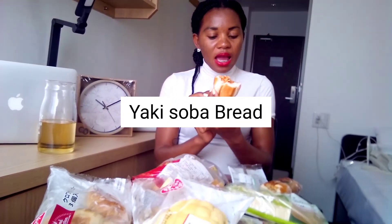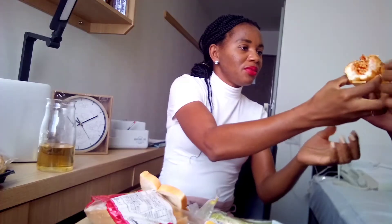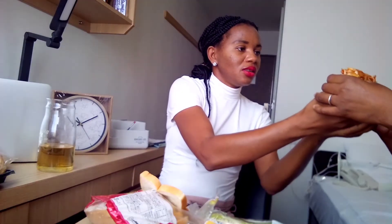I'm going to give you an honest review of all this bread. We are going to start with this first bread — this one is a Japanese roll. It came in packaging and was just 130 yen, so not that expensive. It looks yummy, it tastes divine — it tastes really nice!